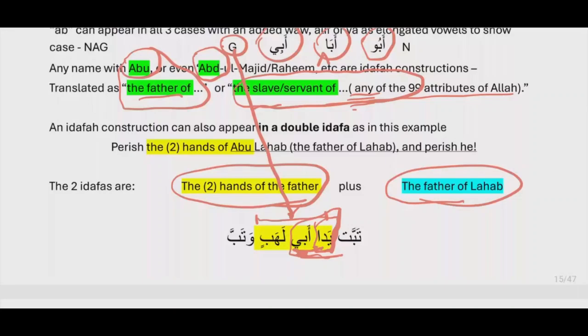So both the tanween, or the absence of a tanween with the al in front, as well as the fact that it can be on un, an, or in, these two concepts apply specifically to nouns and adjectives, and that's the easiest way of identifying whether it is a noun or not. Because an adjective is just a slave of the noun. It agrees in terms of everything that the noun is. So if the noun is nominative in case, then the adjective has to be nominative in case as well. So those are two things.